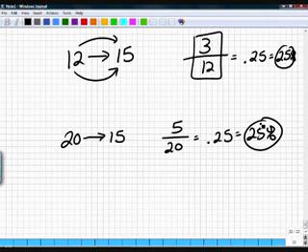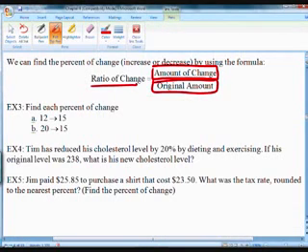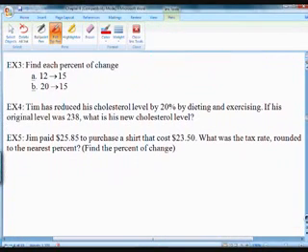You sure could. How would you do it? That's it. Get to where you try that. 5 over 20, go ahead and reduce that in your head since you can. That's a fourth. You already know what a fourth is. You don't have to divide it. That's 0.25, which is 25%. Good job. Nearly done. 2 word problems, I think, and we're finished.